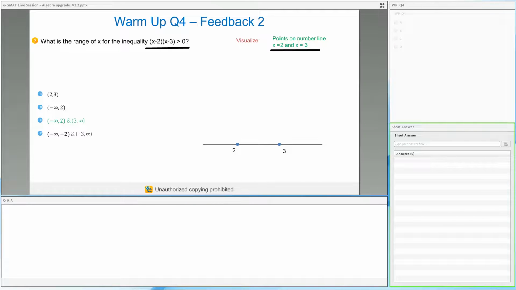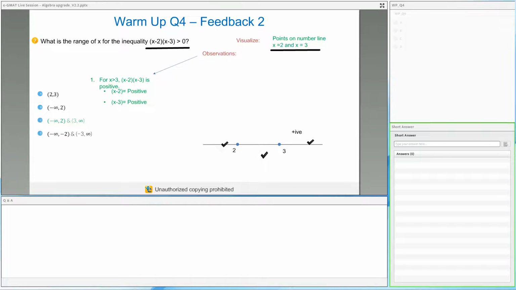a number line. Okay. So what this does is, this divides the whole number line into 3 regions, as you can see. Okay. This is region 1, this is region 2, and this is region 3. Now what I'm going to do now is try and see in which of these 3 regions is the product of x minus 2 and x minus 3 always greater than 0. Okay, this is the simple thing that you need to do. And how are you going to do it? Well, the steps are very simple.